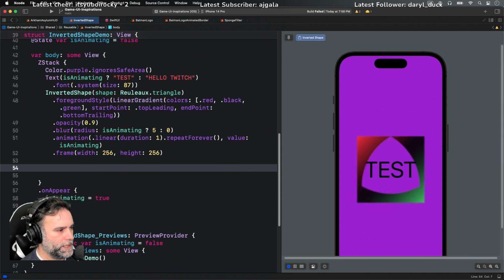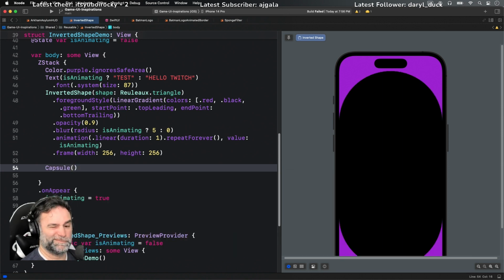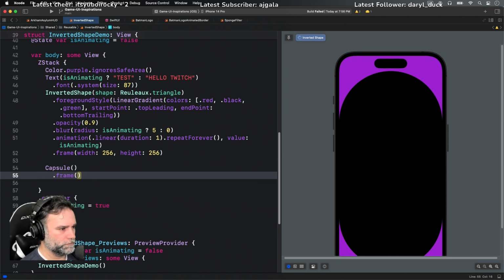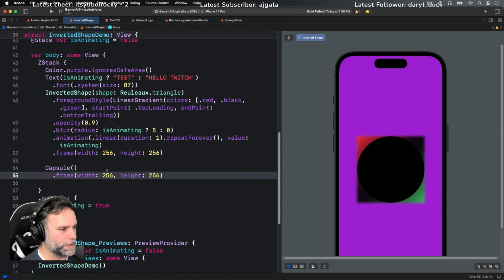Let's do another shape. What's one we haven't done? Let's do capsule. Let's also give it a frame of, well, probably not equal, because then it looks like a circle.